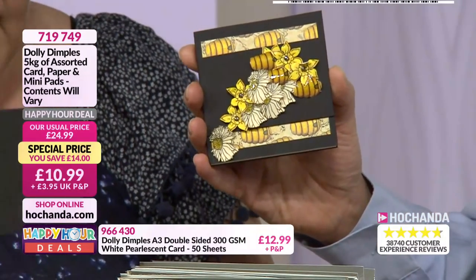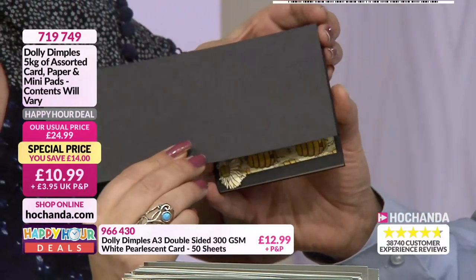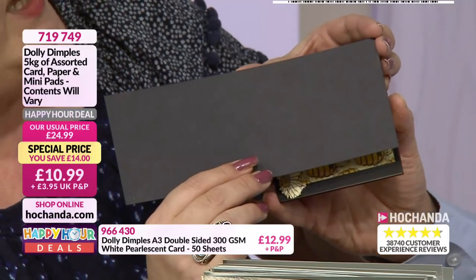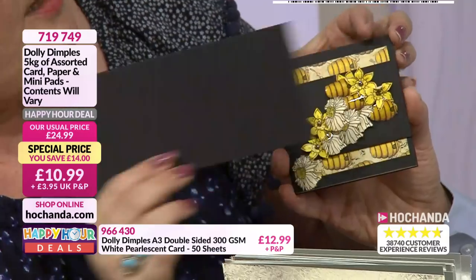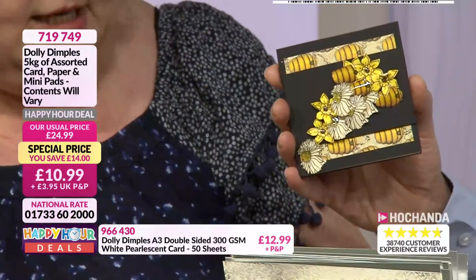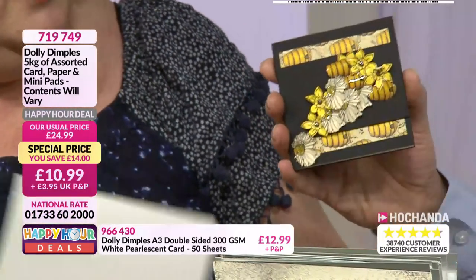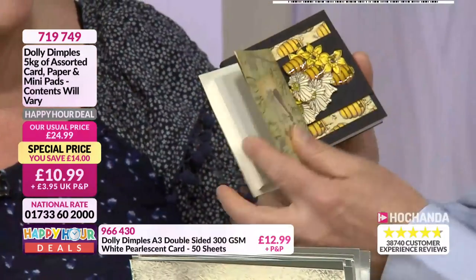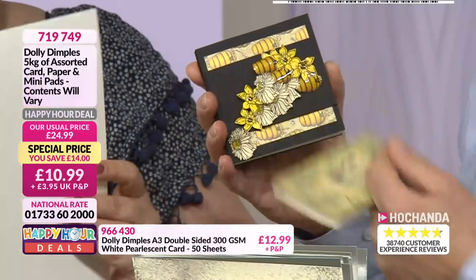So you've got some black card in there. That is what I did with that one, yesterday evening. I pulled a bit out of this bundle and made this up with the bits that I had from yesterday's show that I didn't use. Of course, with these sticky note pads that you're going to be getting, that one's in there, and I used some of our papers on the outside. So if you've got your pretty papers, you can make a nice little note.